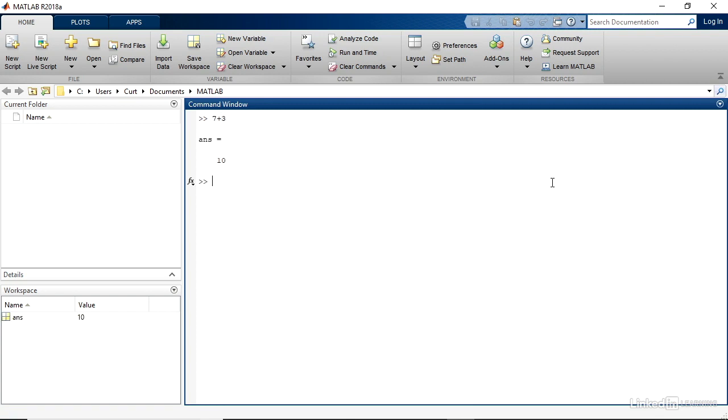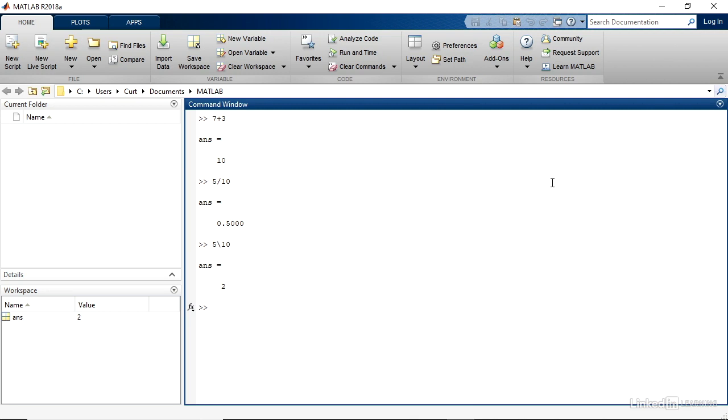It gives me 10. And if I do 5, and then a / for division by 10, and enter, I get 0.5. However, remember I can also use divides into. So if I do 5, followed by a \ and then 10, and enter, then I get the answer of 2. And what that means again is 5 divides into 10 twice.